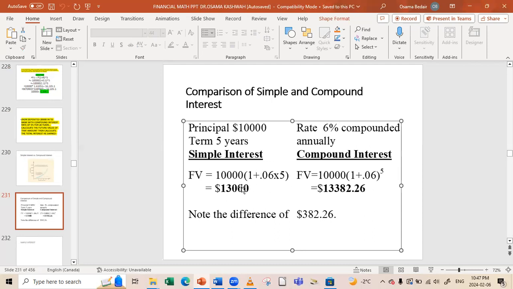So here it shows me that the n, or the number of years, is multiplied in the simple interest inside the bracket. Inside the bracket, it's multiplied like here, 1 plus 0.06, which is the 6%, the interest rate, multiplied by 5 years. Look at this, the 5 is inside, but here the power is 5. And we see always that the compound interest is greater than the simple interest.